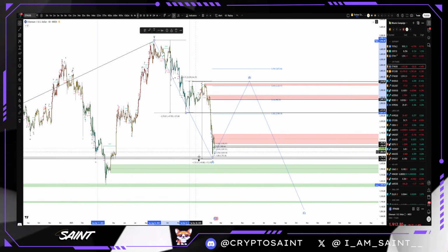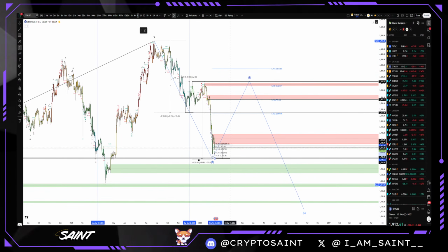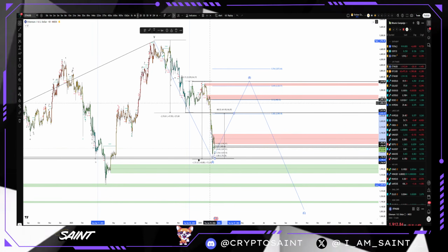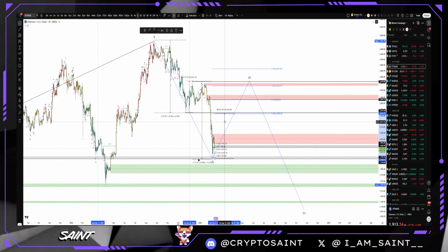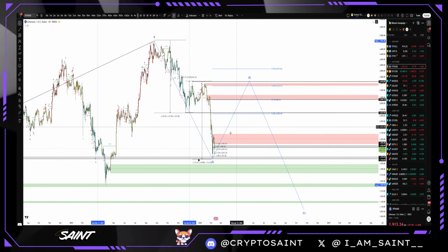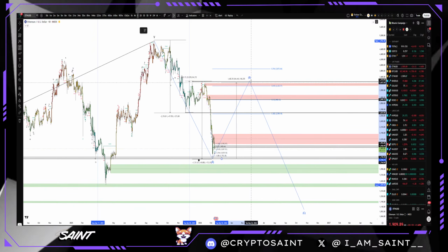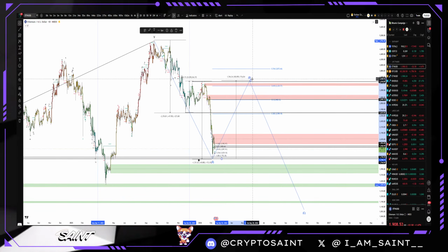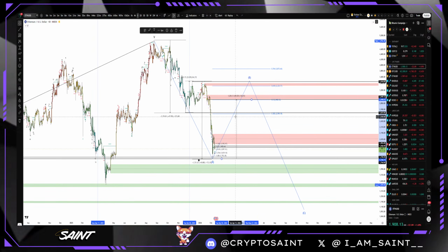So let's just make the assumption that we get back a portion of this move. That would just be 50% of this move down to the downside, just this move right here, and that puts us at 2610. I think that's healthy. My extreme bullish ideal would be here: get 100% of that move back, and then move back down. That's like 69% of that.